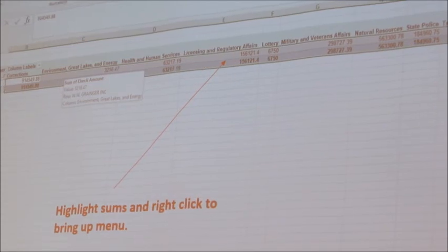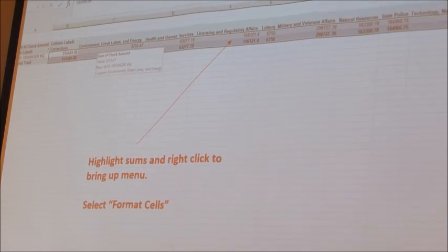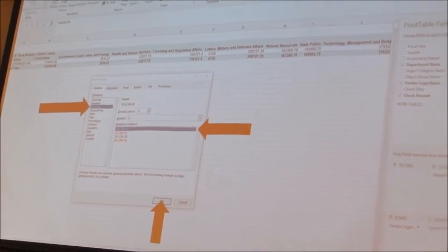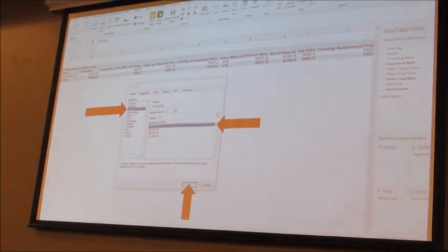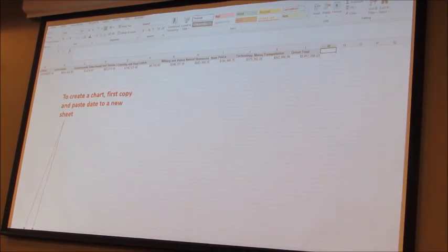After that, what I usually do is highlight it and right-click it, and then you can select format cells. This way we're going to format it to show the dollar amount, because you can see here, when you initially put in the sum, it's just going to put in a raw number. Once you click format cells, if you look at the categories there on the left, it'll show all the different categories that you can put the numbers into. You're going to want to click on currency so we can create a dollar amount, and it should select the input at the very top. That's the one you're going to want. Once you're sure you've got everything selected, hit OK.